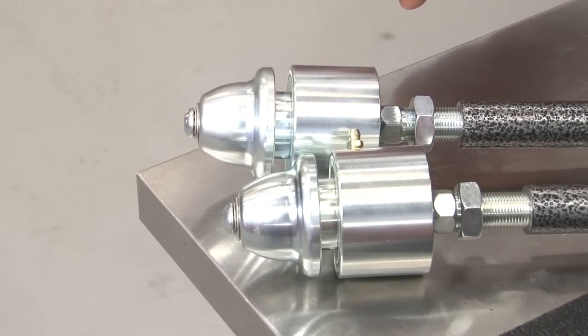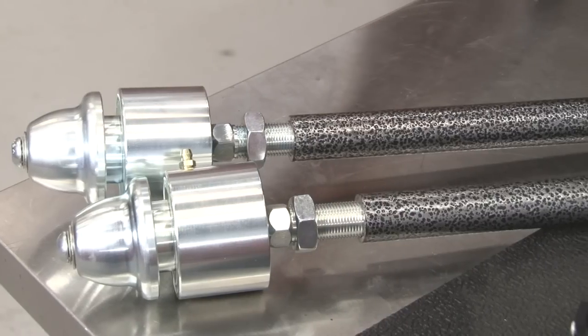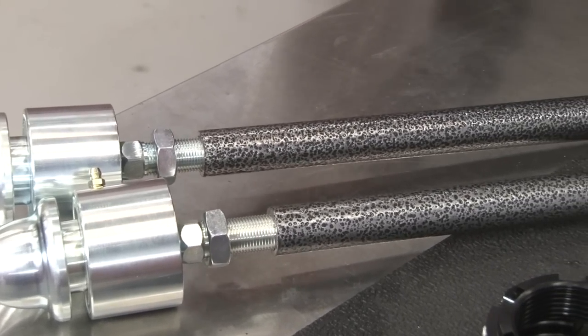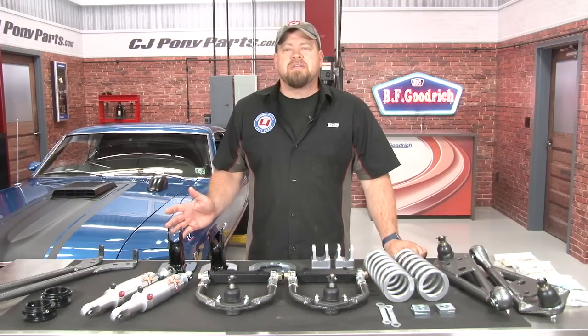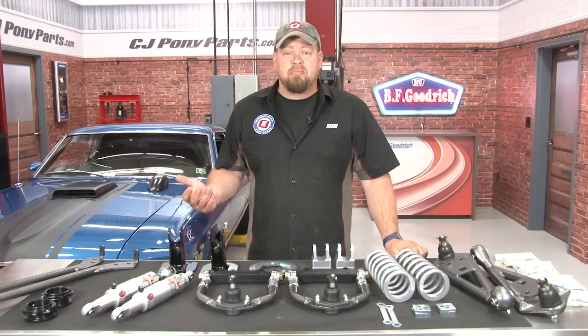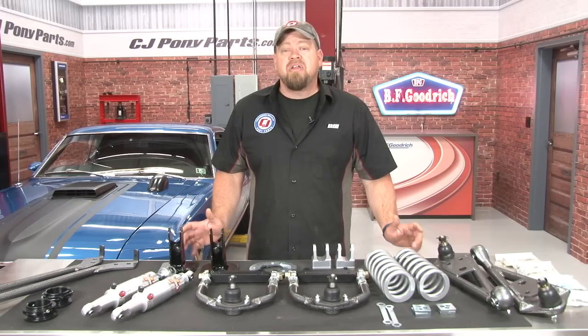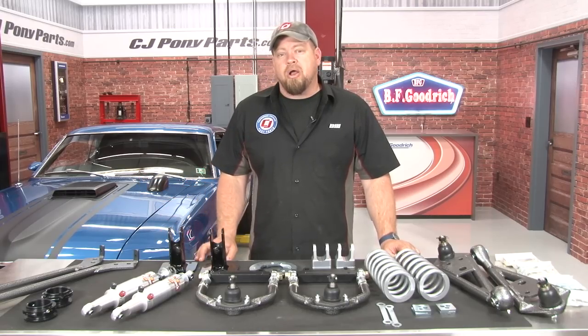These are the adjustable strut rods that are included in the kit. These are going to give you another 3 to 4 degrees of caster adjustment, again really allowing you to fine tune and dial in your front suspension geometry. The Total Control kit is going to provide everything necessary to improve the geometry, which is going to improve the handling and performance of your classic Mustang. Every nut and bolt needed for installation is included. Now we're going to show you how to install it using our '70 Mach 1.